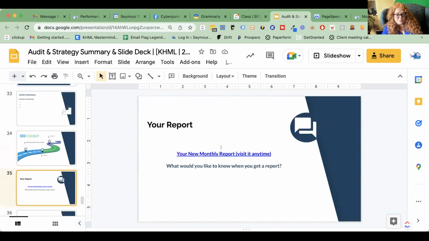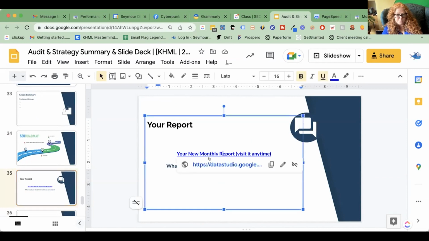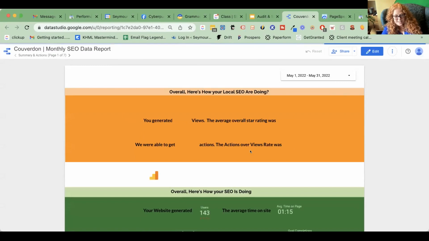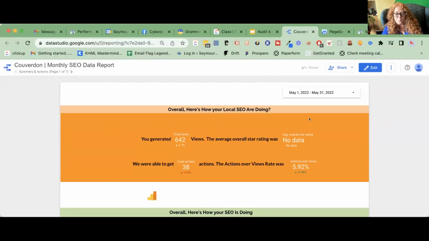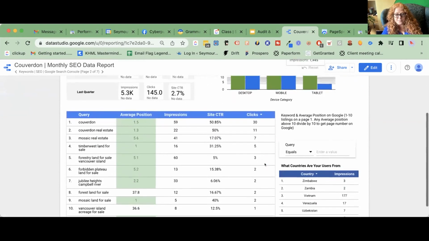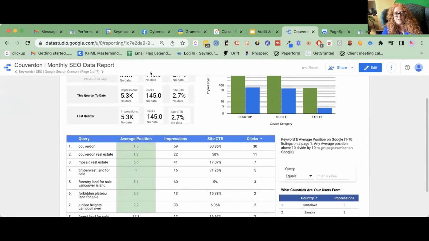And then we give them a report, which we put together with a measure setup, which you will learn how to do. And so at the end, and this is Data Studio. So we do teach how to connect things and how to pull in data. This is really fun, but this is an outcome, right? And you can make your report look any way you want because it's a block tool. Now we do buy extra software to use extra things. However, the reporting is pretty good. You can go look at Search Console keywords and things like this. So this is one of the end products that we give to the client.